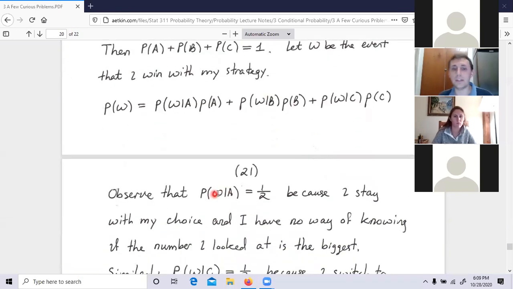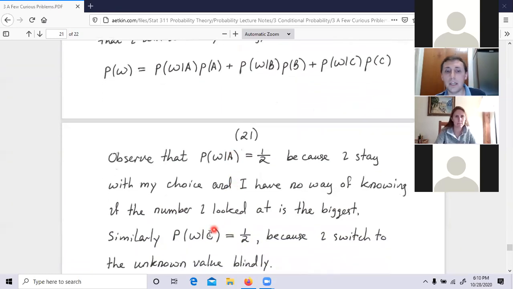Okay. So the probability that I win, given that I selected the number K smaller than both, is 1/2. Because if K is smaller than both, I'm getting no information. Either I chose the biggest number or I got the other number. No information whatsoever, right? I do not know if I'm holding the bigger number or the smaller number, okay? Similarly, if the number K is bigger than both, it's also not giving me any advantage. But when it does give me an advantage is in between.